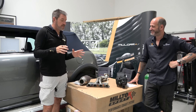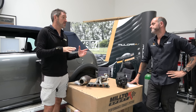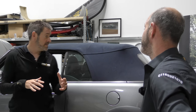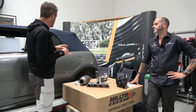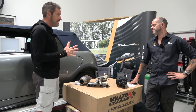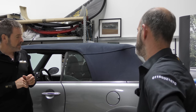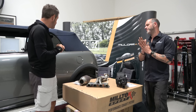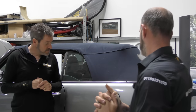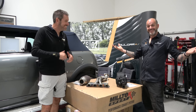So next few things, obviously all of this can go in the front end and we get the engine in. The really exciting stuff, and maybe one of the next things we start to think about from the episode point of view, is inside the car, and maybe some of the external. The interior is going to be really, really exciting. Exterior colour, we're going to pretty much keep this colour but do something cool to it. And then we've got all these nice design touches with the bronze from the wheels, a couple of little pieces here and there to carry our colour through. So, there you go. It is an update of some kind.